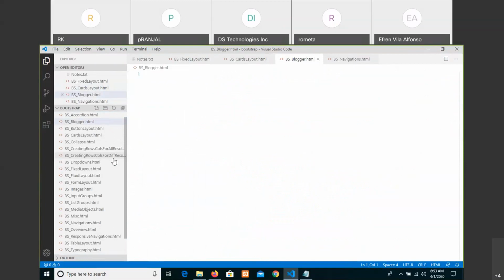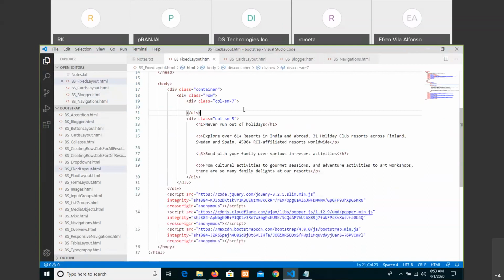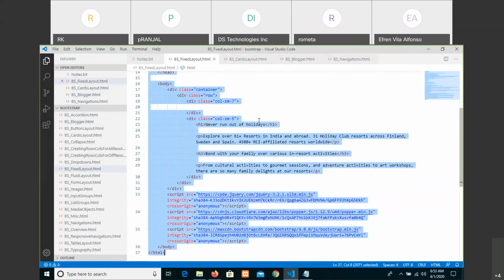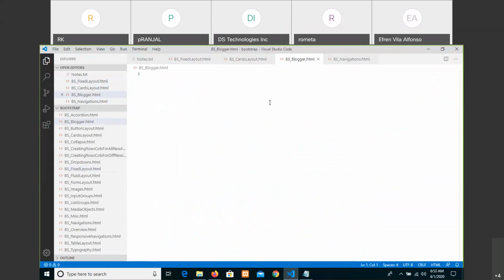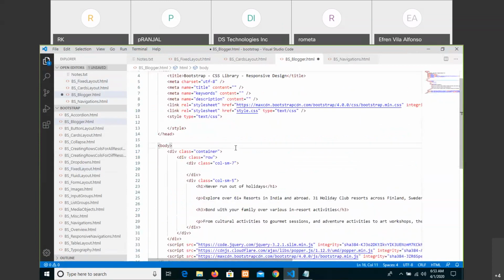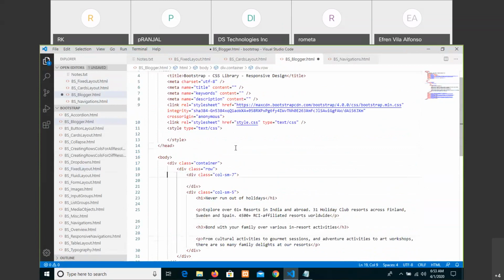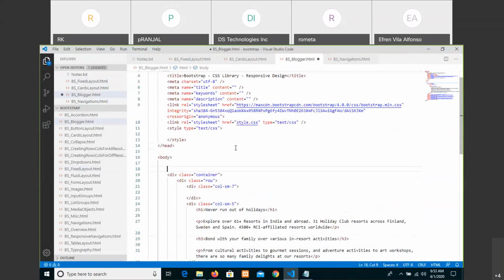Then make it as it is, fix the layout first. And we want something in the very beginning. Let us write a responsive navigation.